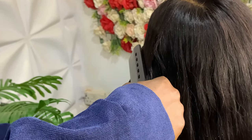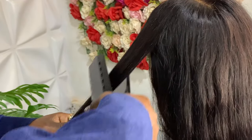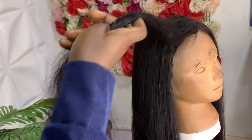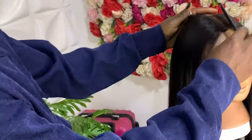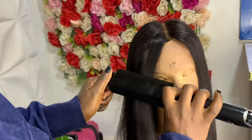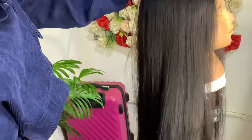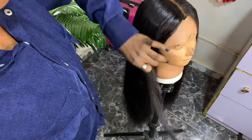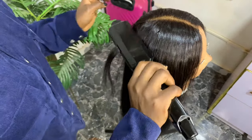I'm basically trying to get every part of the wig straightened — the closure part, every part — making sure they are very flat and slick. Then I'm going in with my hair wax, using the heat from my hair straightener to melt the hair wax into the hair. And that is it — her wig is back as new. You can all see it. That is the finished product.